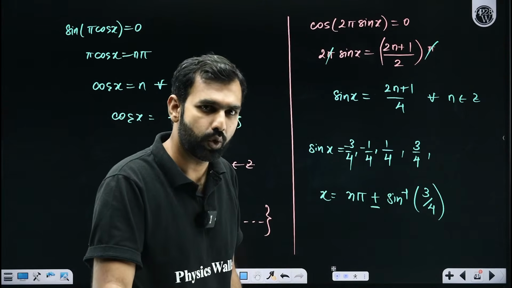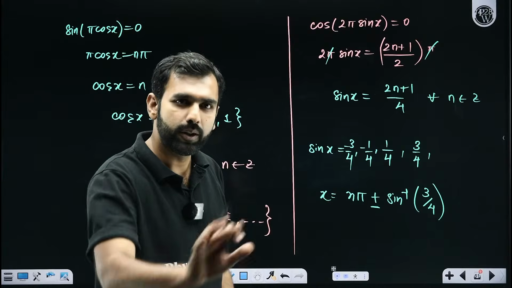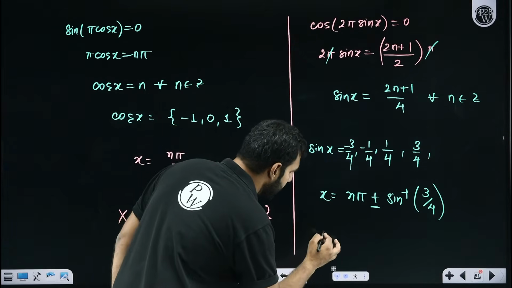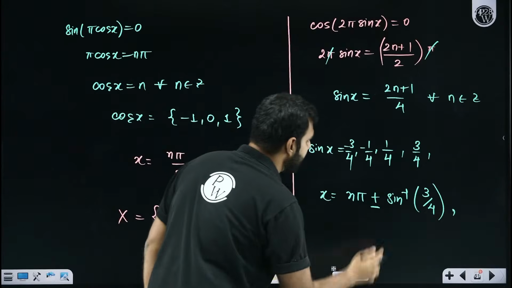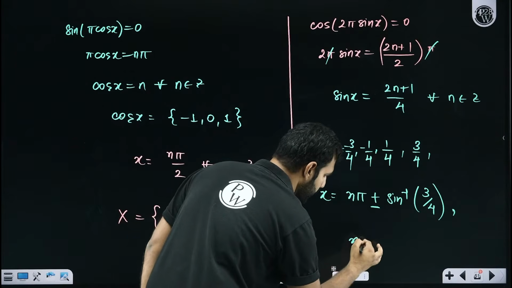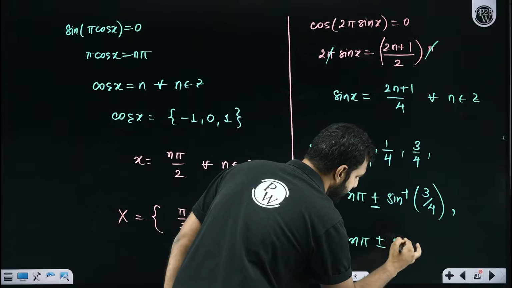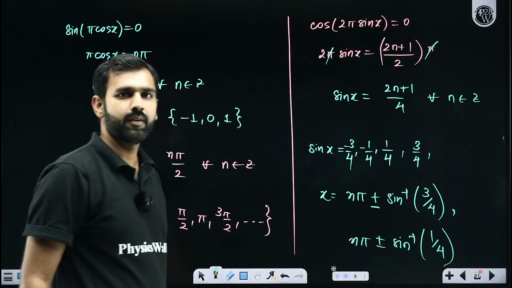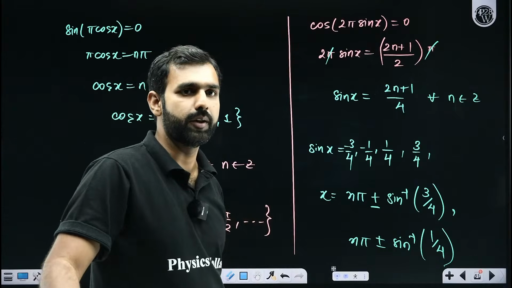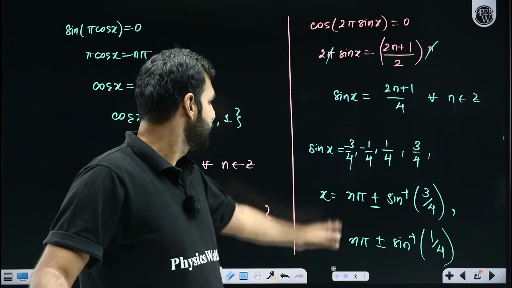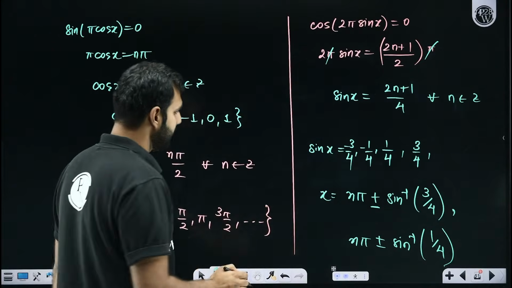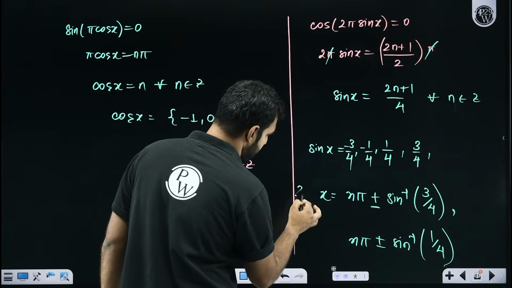Everybody getting that? All the participants, give me a quick thumbs up. Everybody got this? Similarly, the other value, x is not just this. Minus 1 by 4 and 1 by 4 is also there. So with that, n pi plus minus sine inverse of 1 by 4 will also be there. Did you all understand this part? All the participants. Great. So this is the set Z. This is your set X. This here is your set Z.